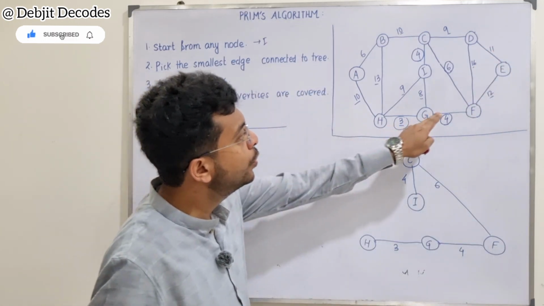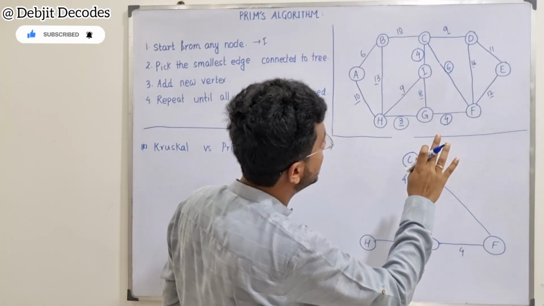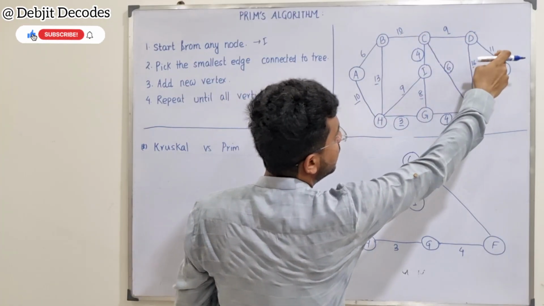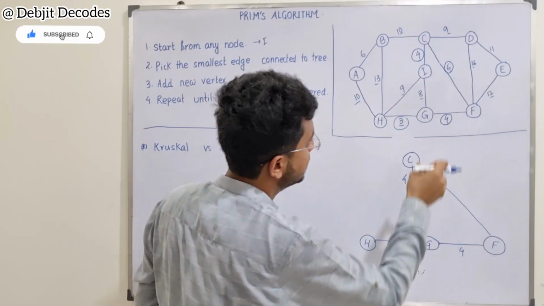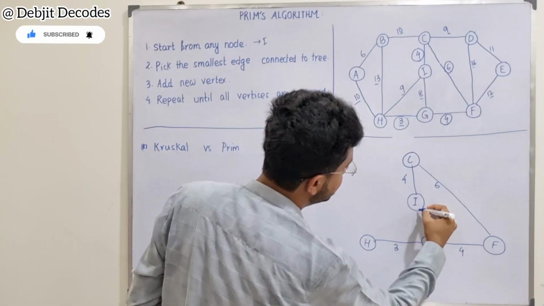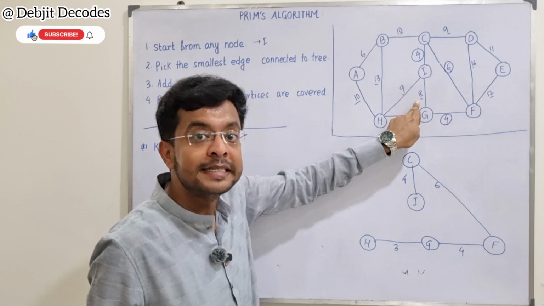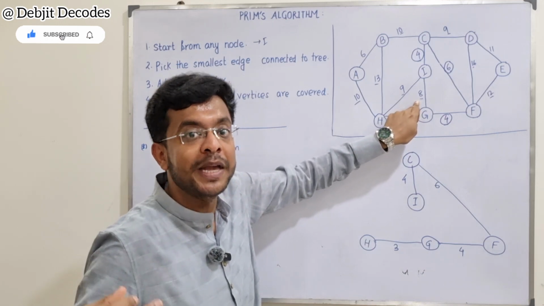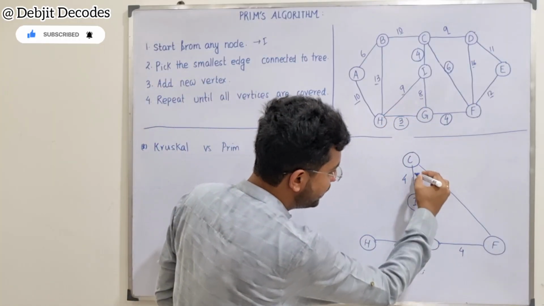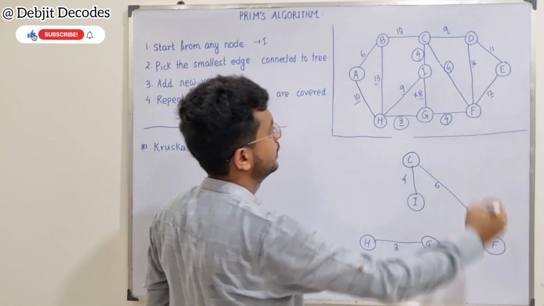Right? Now what should we do next? If you see now, which is the smallest one between all the marks that have been done? 10, 13, 10, 9, 11, 16, 12, 8 and 9. What is the smallest? This 8 is the smallest. But if you put this 8 edge, what is it doing? It is creating a cycle. As I have said, in terms of MST, because it is a tree and a tree cannot have any cycle, if you put this edge, it becomes a cycle. So you cannot take this one.